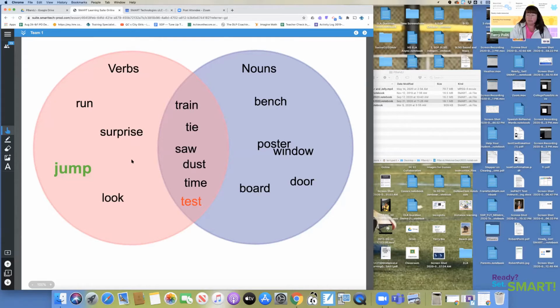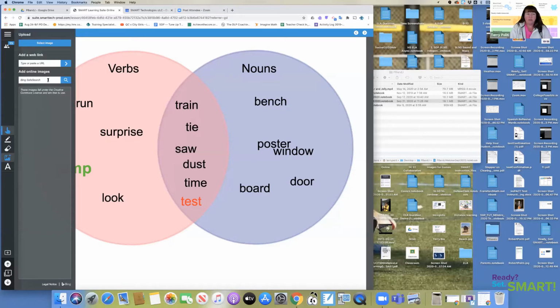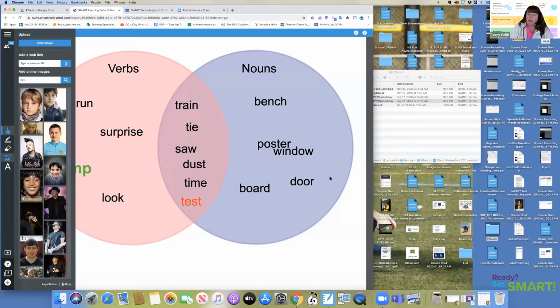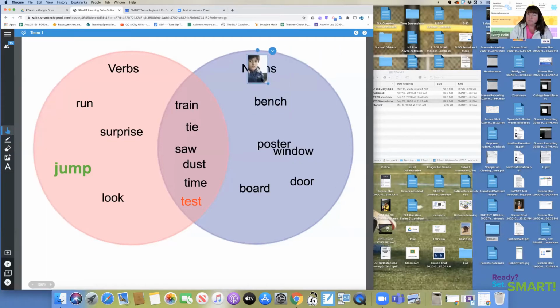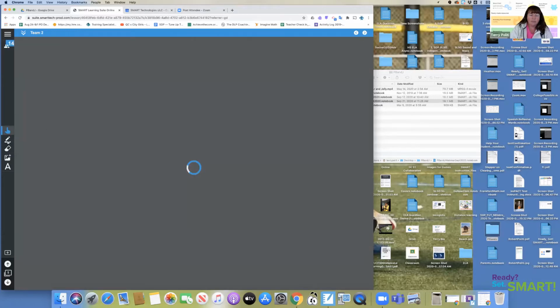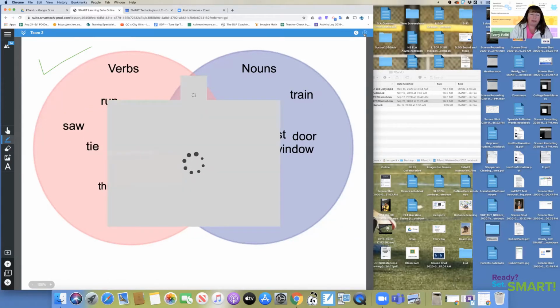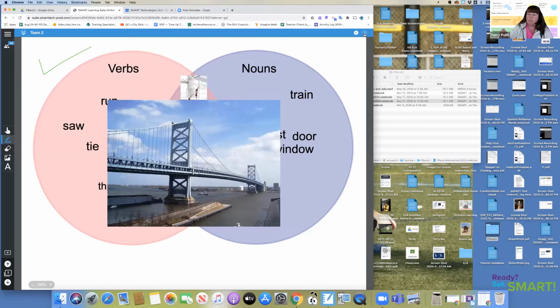I want you to click on the one that looks like a mountain. In there, you can do a safe search for Bing Safe Search. Type in a verb, noun, or both. And then put a picture somewhere in and make sure it's small enough so we can still see the words. So you're trying to put in a picture. You're grabbing the mountain on the left-hand side. I see team 2. Somebody's doing it. Great job. And then you're just going to shrink it by using the circle in the bottom right-hand corner.